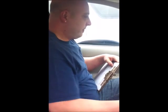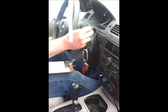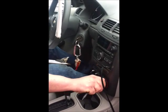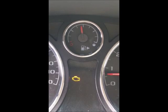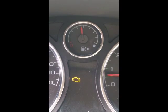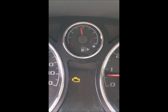At Good Guys Automotive, your oil change inspection starts out in the parking lot. The first thing I'm going to do is go ahead and start the ignition. I'm going to check all your accessories for proper operation, including your lights, windshield wipers, your heat and air conditioning, and any other accessories that your vehicle may be equipped with. In this customer's vehicle, I noticed that the service engine light was illuminated on the dashboard. I'm going to make a note of this and inform the customer so we can take the appropriate steps to resolve the problem.